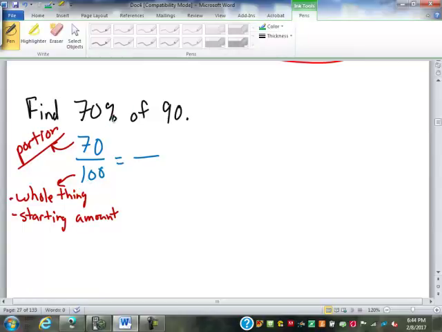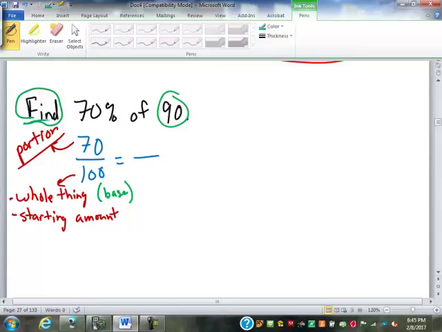So in the problem up here, there has to be two other numbers. The 90 is pretty obvious. The other one is the number we're trying to find. One of those represents the same thing as the 70. It represents the piece we're trying to focus in on. The other one represents the whole thing, the base amount, what we're basing things on. That's another way to think of the 100, is it is the base amount.